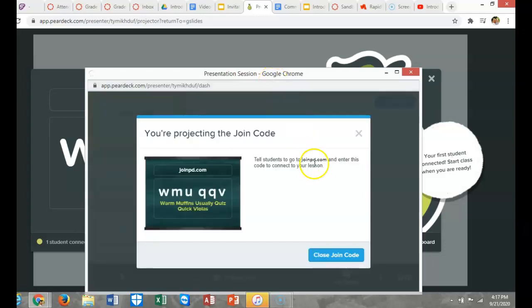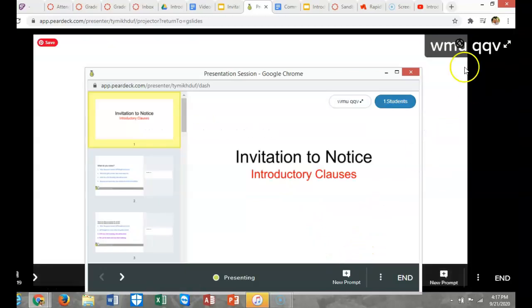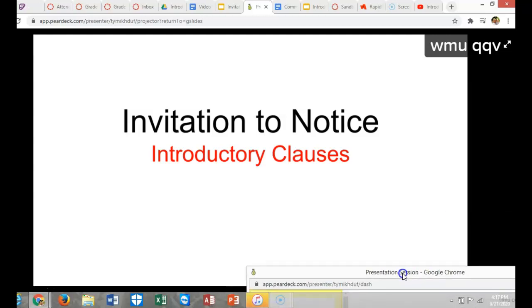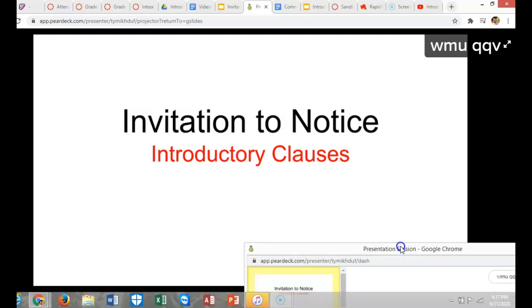And what this does, so like I'm projecting the code still, I can close that code. Notice it's always up here. So when we're presenting, the kids are seeing this. It's on their personal screen, but I also could show it on the big screen in my classroom. They're going to see this on their own individual screen, and they're also going to see it on the big screen.